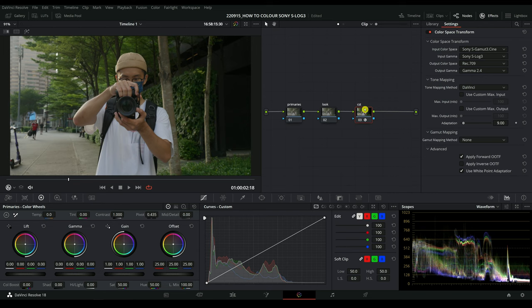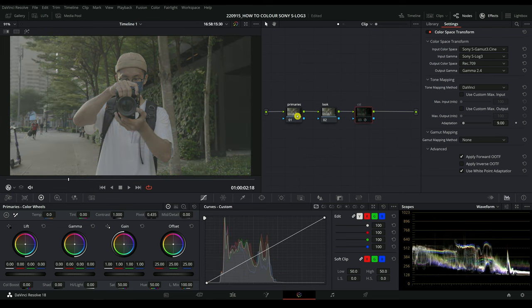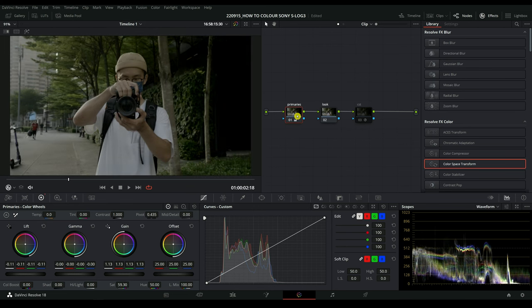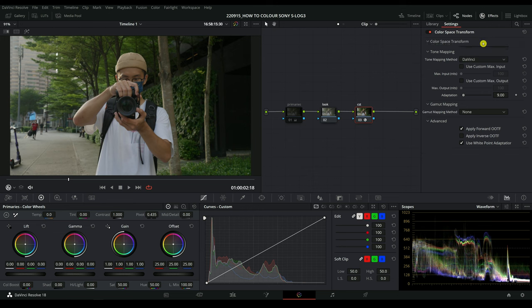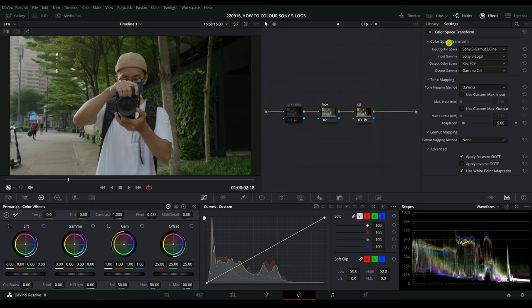And I also want to talk a bit about why we use a CST instead of just going in the primaries and doing adjustments or adding saturation and things like that to get to the right space. Well, that's because when we are doing manual adjustments, we are just trying to guess what the camera saw instead of using the proper workflow of converting what the camera saw in S-Log3 Cine into a display color space, which is Rec.709, while maintaining all the data in the shadows and the highlights. So that's why we want to accurately do that with a color space transform. And in the case that your footage is not from Sony S-Log3, there are other color spaces and input gammas like Blackmagic, Arri, DJI, Dragon, Panasonic V-Gamut. So that's a lot of built-in color spaces that DaVinci Resolve has included in their color space transform. So it's super easy to use and super fast.